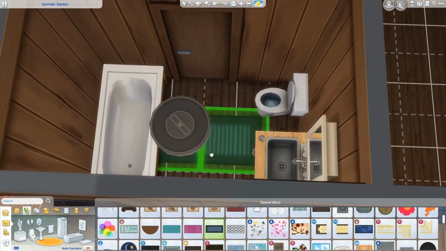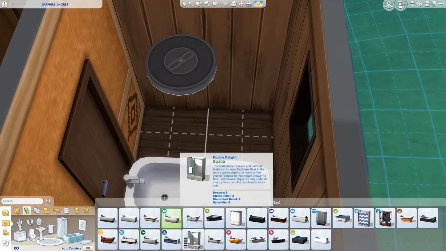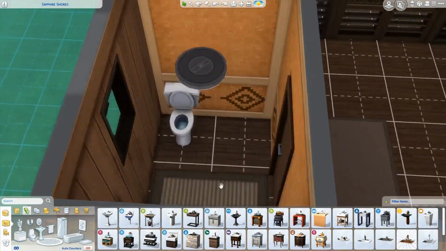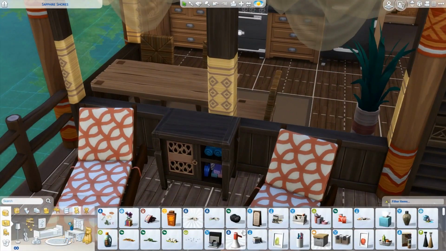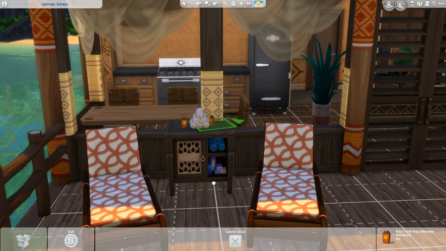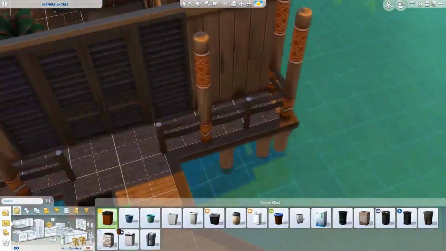Anyway, we're doing the bathrooms out, and the bathrooms are quite simple. I'm pretty sure both of them are quite similar, except that the main bathroom ends up getting a bath instead, I believe, instead of a, oh wait, did they both get showers? I think they ended up both getting baths, but the main house ends up getting the better bath from Seasons, while the secondary house ends up getting a base game regular cheap bath.